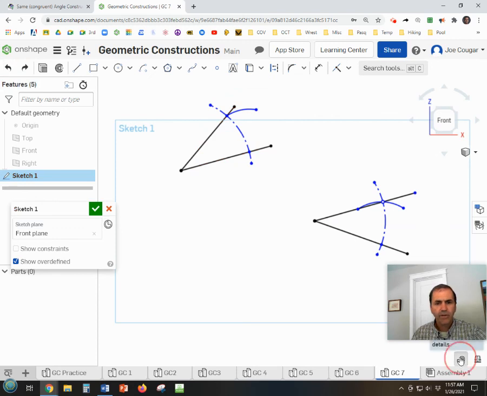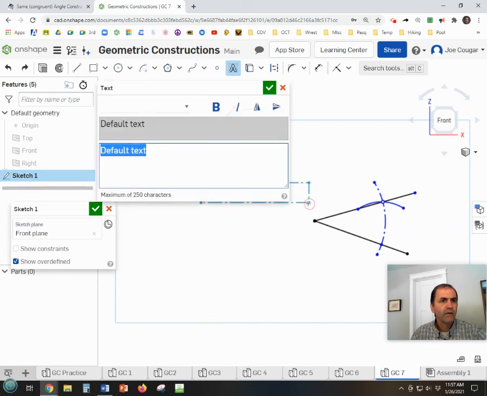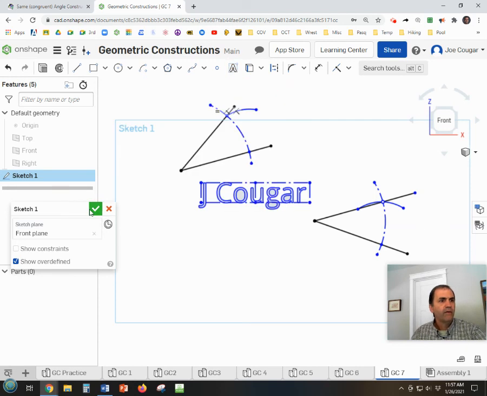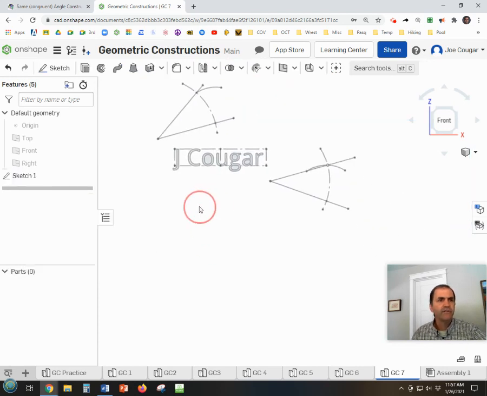I'm going to choose my measure tool, and I'm going to measure from here to here. There we go, and it's an angle of 34.585 degrees. Now let's try the other one. I'm hitting escape, clicking to get out of commands, and that one to that one, 34.585. They're the same. All right, so let's get our name on there somewhere. Take your screenshot or finish the sketch first and take the screenshot.